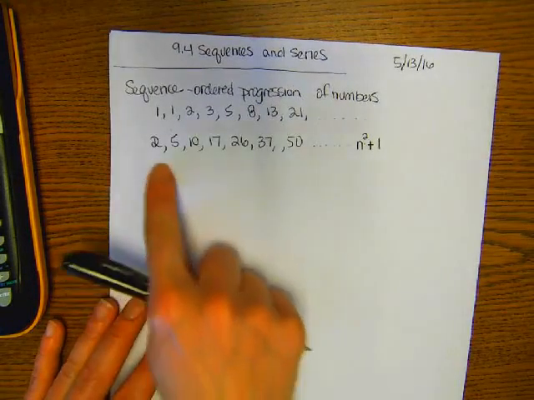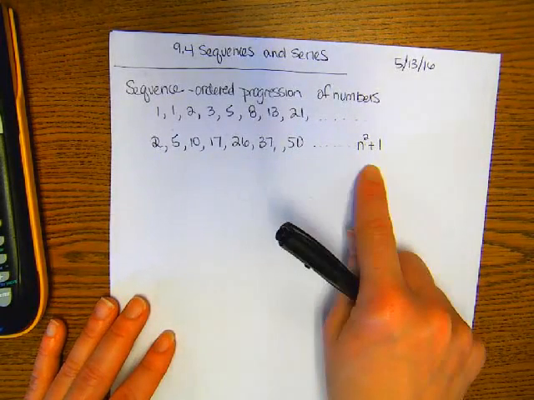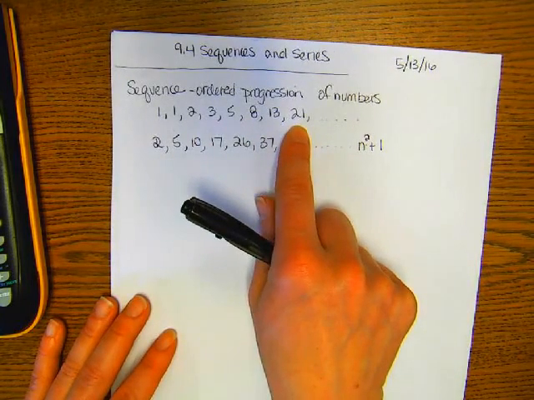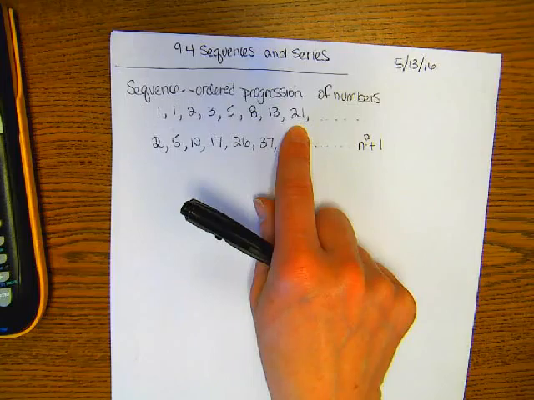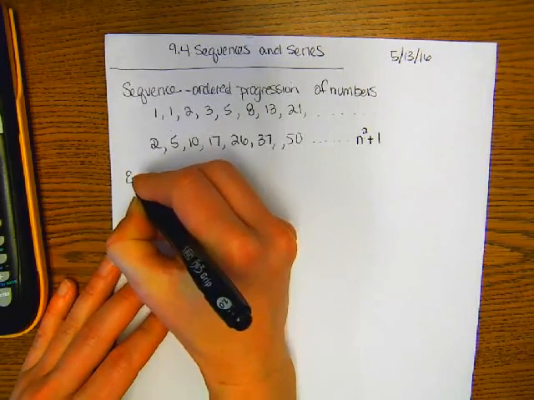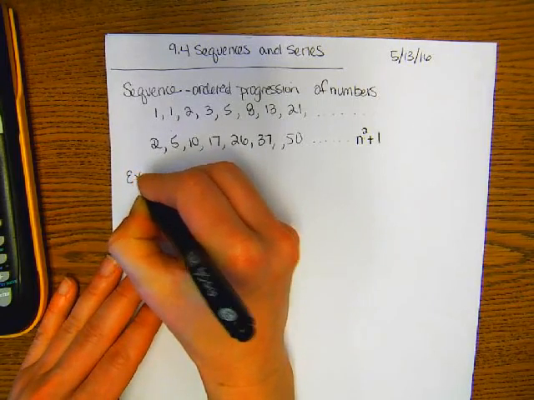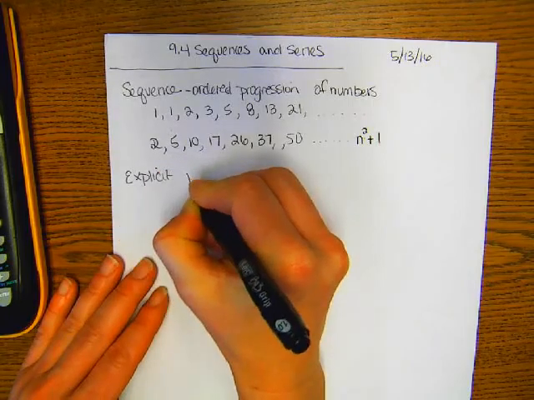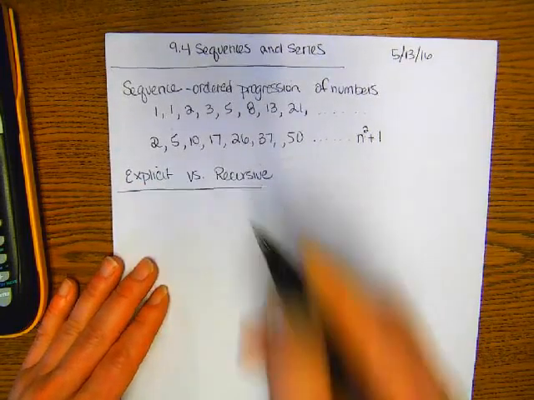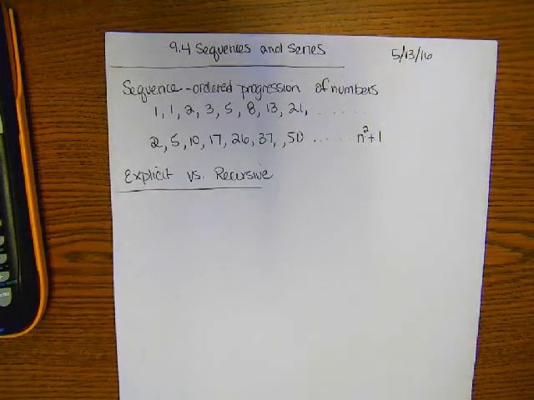Okay, this is a really good example of what we call explicit. Explicit means I can have a formula for the term, and this is a good one for recursive. And recursive is we're basing the sequence on what the previous terms were. And so let's take something and write it explicitly versus recursively. So I'll take the same one.